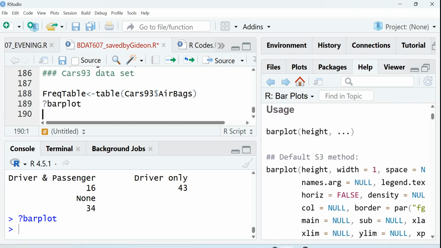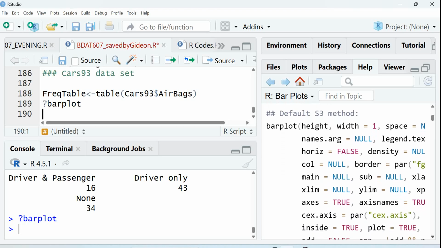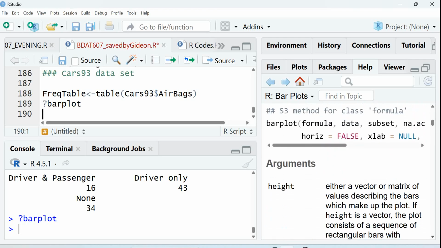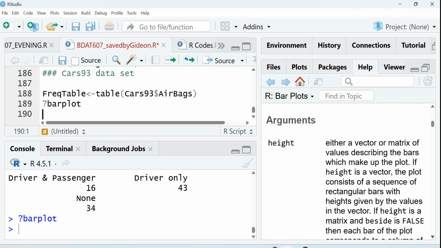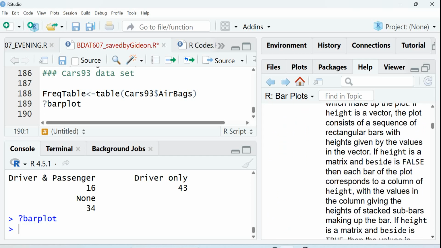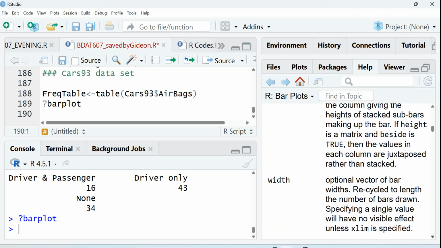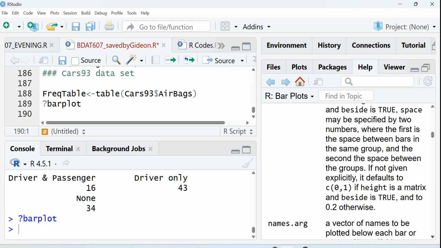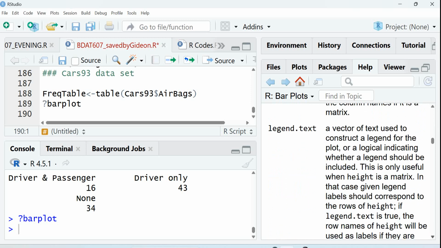Okay. So by default, it takes all the height. There are other arguments you can pass through the bar plot. You can go here and check each of them. Is that okay? Height, width, and so forth. Space, names, legend, and so forth.